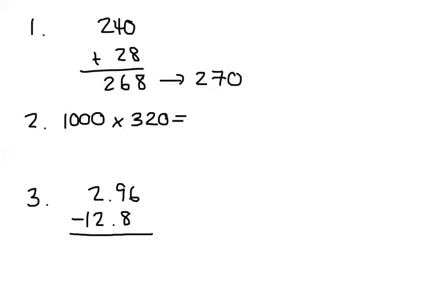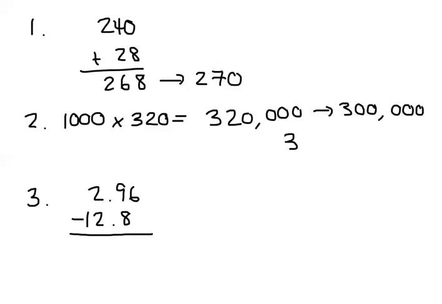320 has how many significant figures? 2, because once again, that same rule. Trailing zeros are only significant if there is a decimal. Once again, there is no decimal. So out of the 1 and the 2 significant figures, 1 is the least number. Your answer would be 320,000. We have to round that down to 300,000. You can also write this as... Any questions on that?